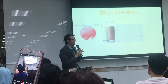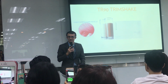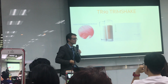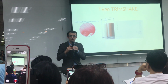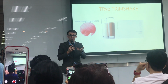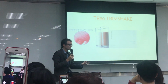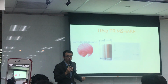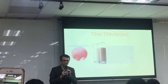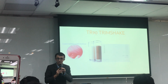But either way, so your shakes, they're very good, right? About 19 to 20 grams of protein. That's a really good, healthy serving of protein, in addition to healthy carbohydrates and fiber. Fiber, do you know what fiber is good for? Yeah. Keeps people full, but it also slows the release of sugar into the bloodstream. So there is some added sugar in the shakes in the form of fructose, so fruit sugar, but most of the sugar is actually naturally occurring in your shakes, and it's lactose. Lactose is a very good sugar, especially for weight loss and weight management, because it has a very low insulin response. It slows down the glycemic index. Yes, so it's kind of a low glycemic index sugar.